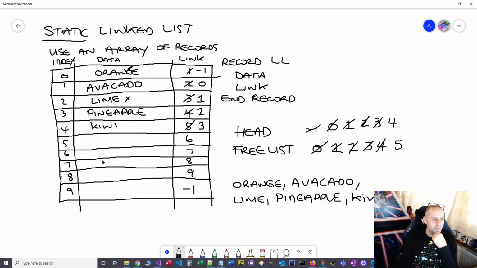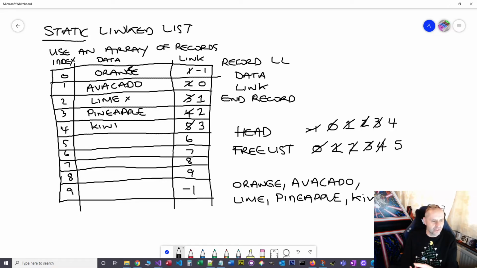Okay, we've just put a marker on that. The problem we've got when we do this is that we mustn't forget where we just came from, because to delete this, we've got to jump. We've got to just skip over. We want to update pineapple's pointer so it points to lime's pointer. So we want that to go there.